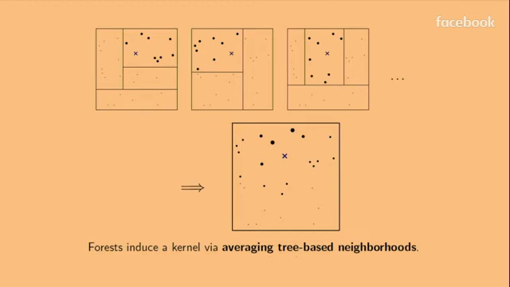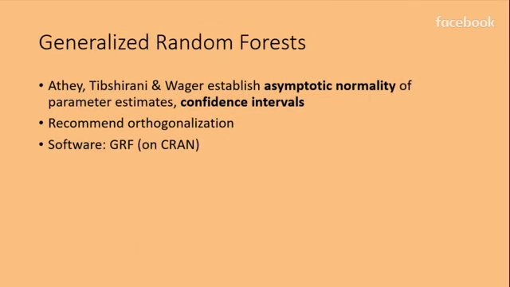Now, there's a few more details, because in order to get asymptotic normality for this, we actually need to use sample splitting. So in particular, we use subsampling to create the trees, and in fact, we use 2 samples each time we create a tree: 1 sample to create the partition, and then another to select weights, because we're trying to be careful that we don't let an individual's own outcome influence the weights that it receives.